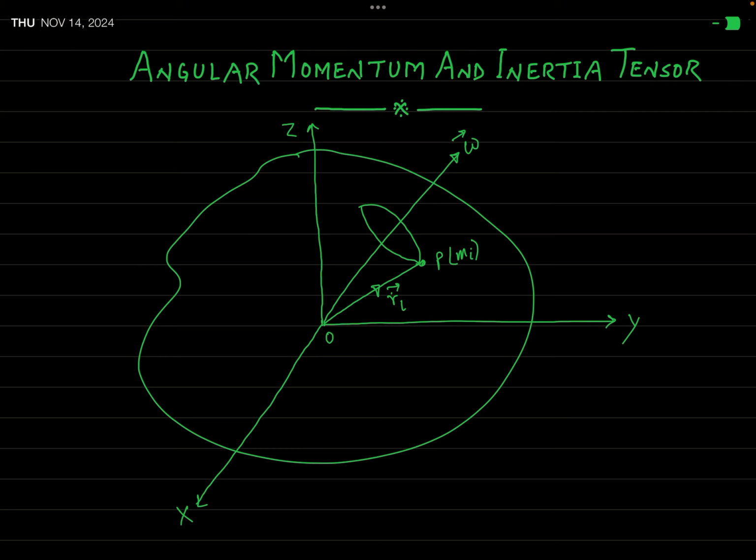Okay. So actually there will be two parts of this lecture. First of all, we will see the expression for angular momentum of a rigid body, and after that you will see the final expression for angular momentum will provide the idea of moment of inertia tensor and also the product of inertia in case of motion of rigid body. Okay, so let us see this figure.